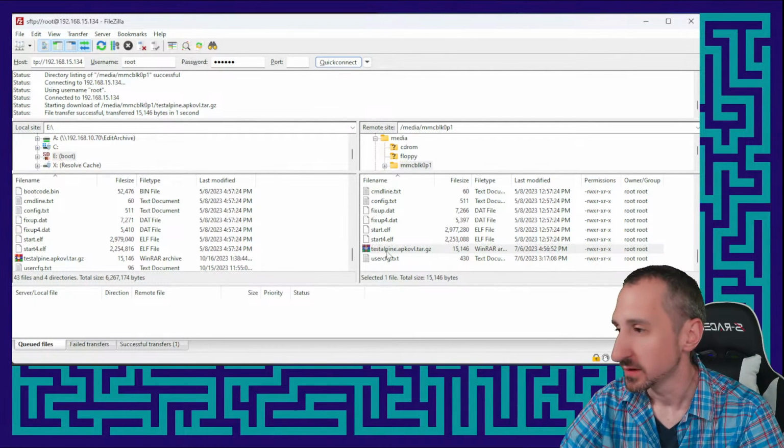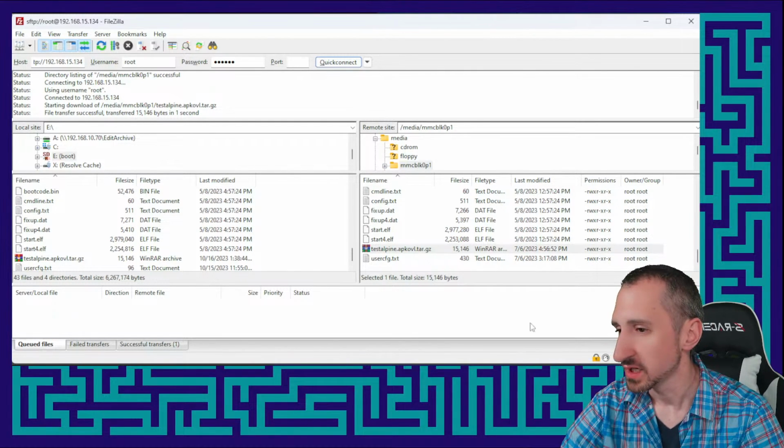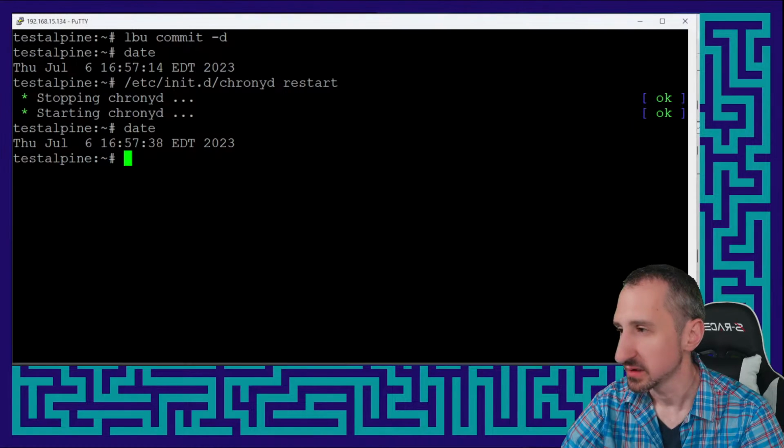So we've copied over the apkovl.tar.gz file and moved it onto the new SD card that has our vanilla installation on there. What we're going to do is shut down our existing Raspberry Pi.